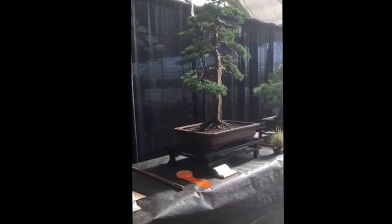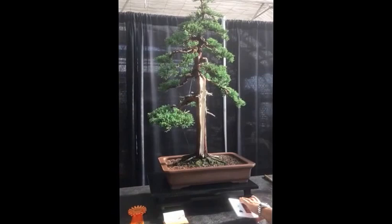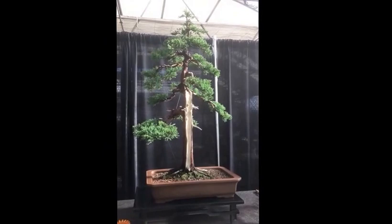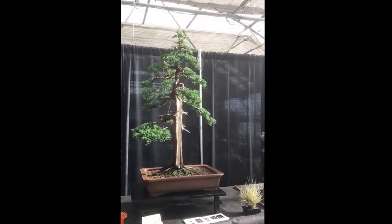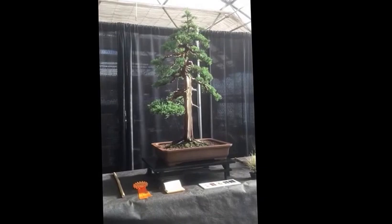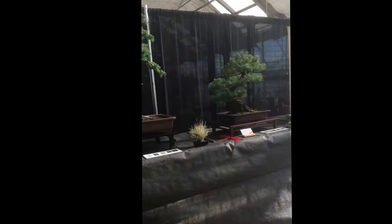I liked this, and I'm envious because I can't grow those. In the summertime, I start losing branches on them. It seems like you get it just the way you want it, and you lose the branch. Really? That's why I say it looks fantastic. That's why, on the critique, my thing is I'm envious because you can grow that well. Because everybody says, can you do reds here? I can't do this. I've tried them over the years. That's some of the first trees I tried.